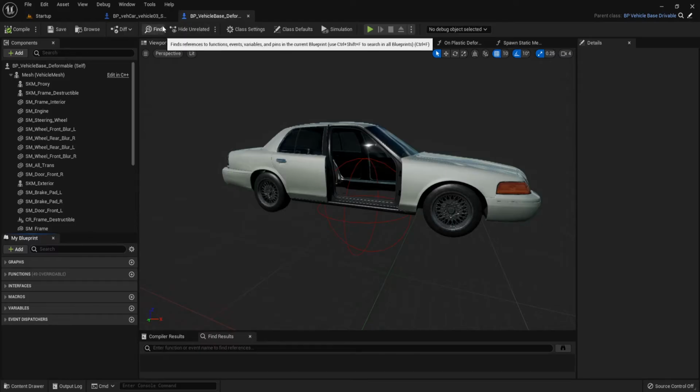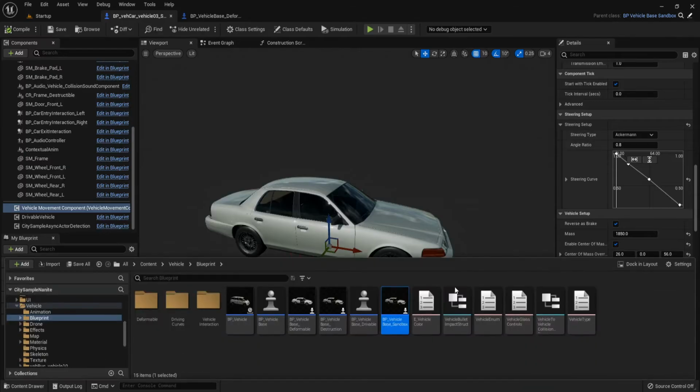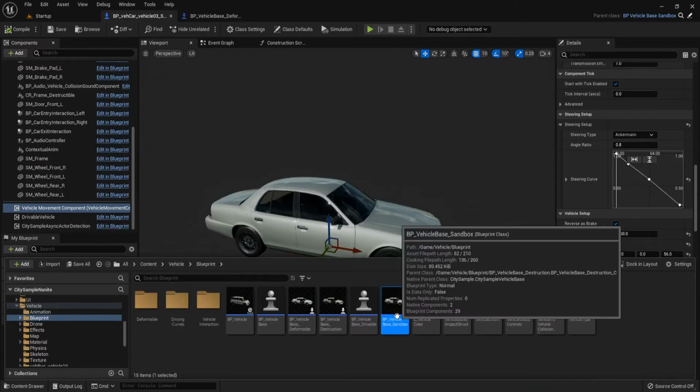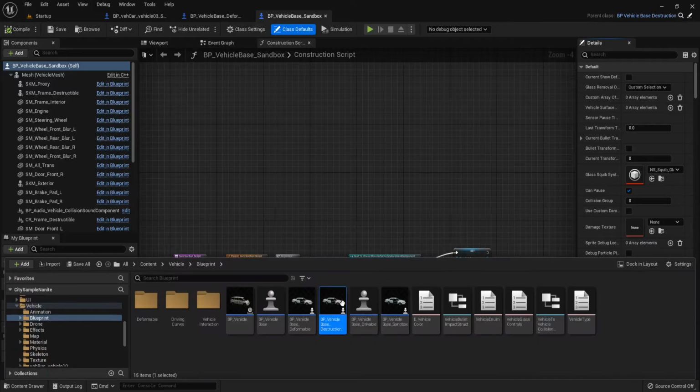In the city sample project for this vehicle 3 sandbox, you can see the parent class. This parent class is vehicle based sandbox. And then after that, the parent of it is vehicle based destruction.